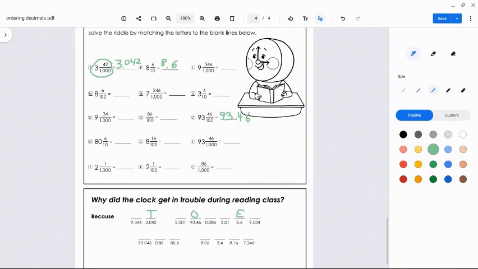Okay. You'll notice that all the fractions have similar denominators. Their denominator is either 1,000, 10, or 100. And I wonder if you'll find a pattern with what the answer is when you divide your numbers. When you divide by 1,000, I think you'll notice a pattern. When you divide by 10, you'll notice a pattern. When you divide by 100. But feel free to use the calculator and work your way through this page.